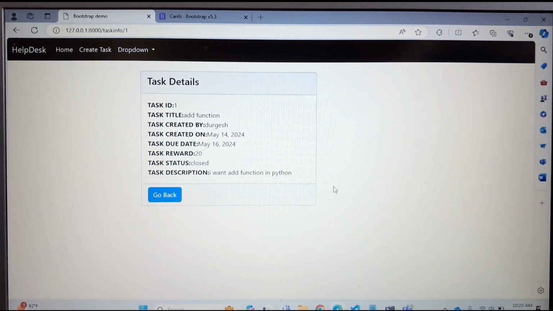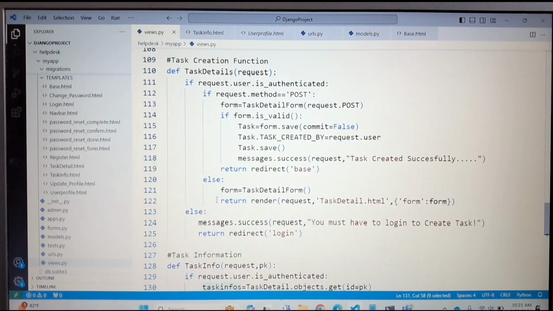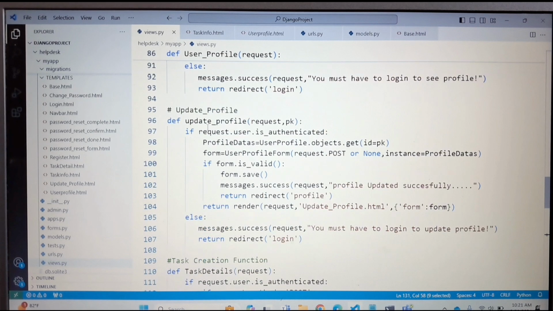So the next thing, I want to add the update functionality. But before going to add the update functionality, let me tell you, if you remember, in the beginning of this project only, we have already performed one update operation. If you see, let me open, come here, then in the views.py file, come here. We have already performed the operation for the update profile. The same operation we have to perform for the task also. So in place of update profile, it's simply update task.